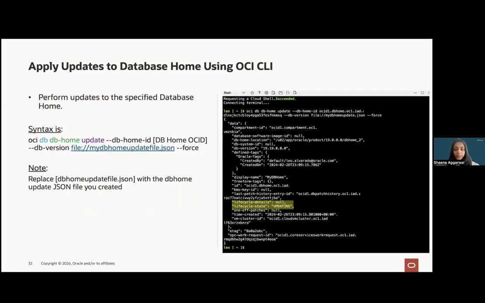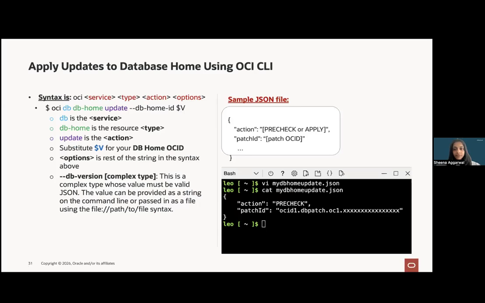Just to add on this, Sheena. For applying updates to a database home using the CLI, you will see a --db-version parameter. This is a complex type of input where it is going to process a JSON file. That JSON file must contain the parameters as shown here. They just need to specify the action, whether it's a pre-check or apply, and then the patch ID, which is the OCID of the update for the DB home.